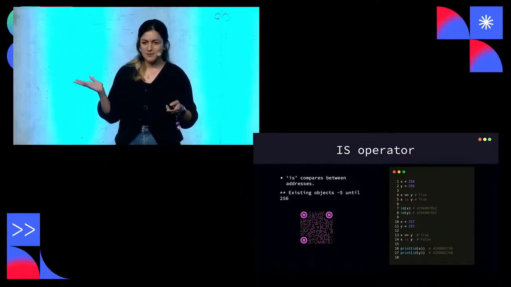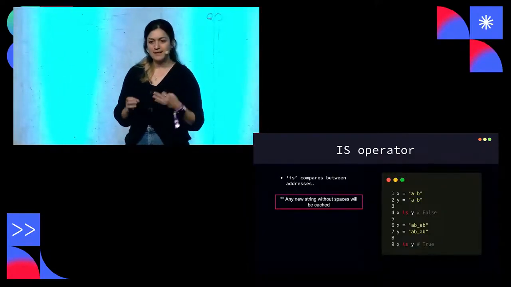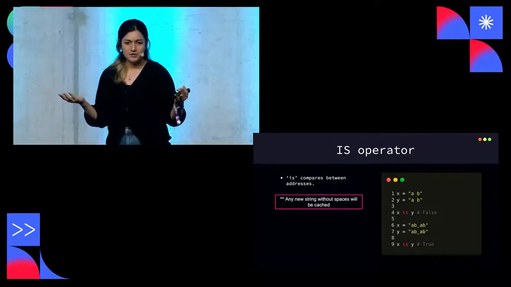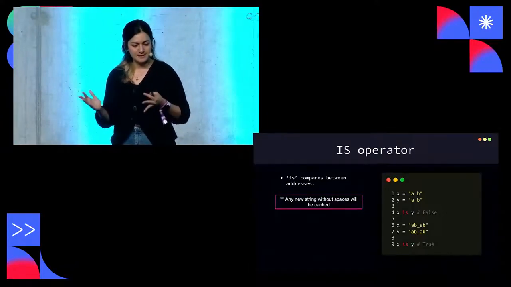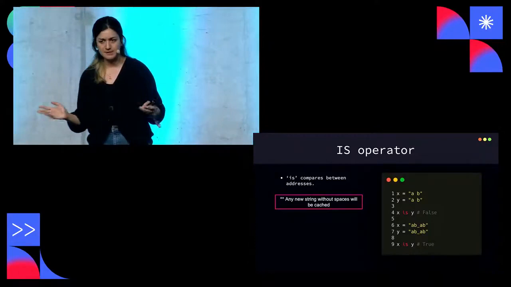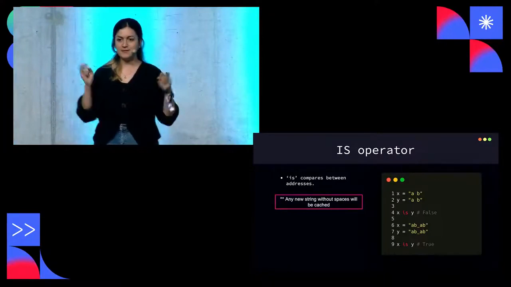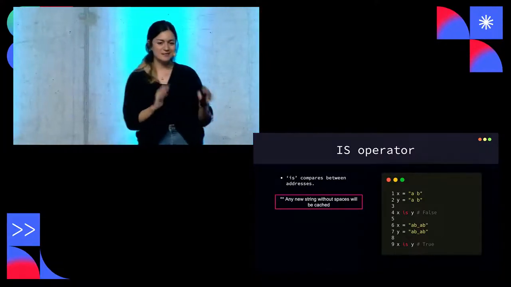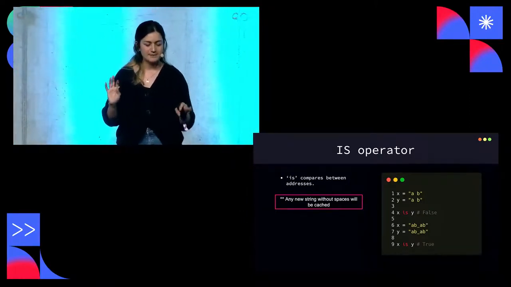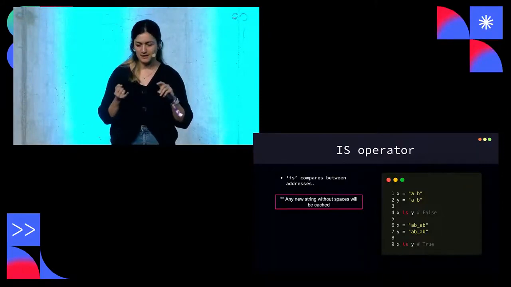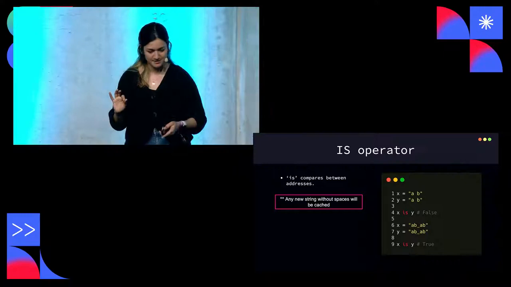So what about strings? It's interesting. In strings, every string with a space will be a new object. As you can see in number 1, 'a b' and y equals 'a b' are not at the same memory address. It's a completely new object. But if it's without a space, if it can be the name of a function, then there is an optimization, and it will be at the same memory address. And this happens in both interactive and non-interactive mode. So it's interesting to see it as well.